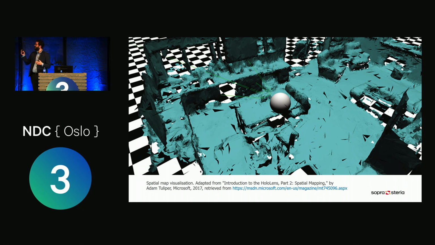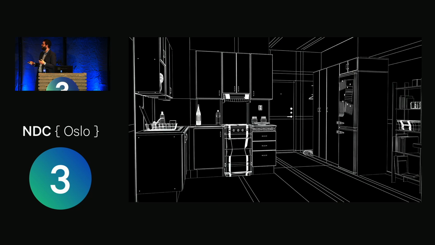You could say, okay, there's a chair there. I want to put a holographic person in that chair. And then if you're in the same space and you look at this mesh and you say, oh yeah, I'm also in this space, you can also have a holographic person in that chair. So that's another way to anchor holograms.